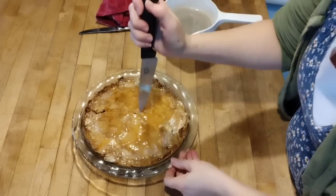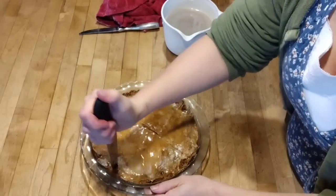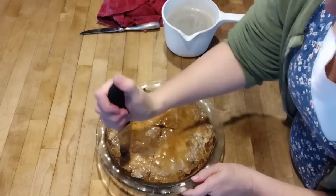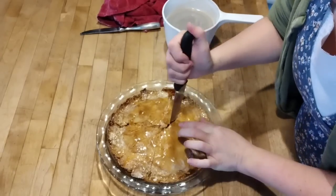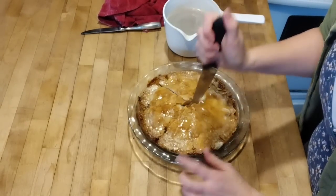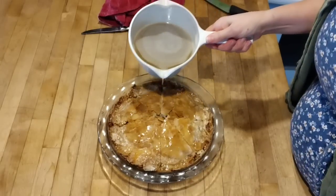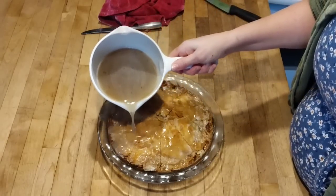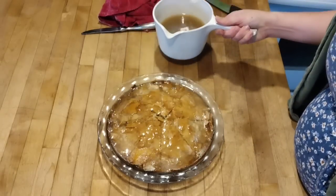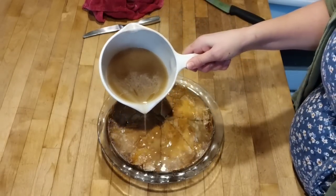I was supposed to cut it for David — he was busy doing school — and I said I'd put this in the oven and cut it, but I forgot before I hastily threw the baklava into the oven. It's not a big deal, you can cut it afterwards — it's just the top isn't going to be as pretty because it can kind of crack the crust on top. But it was no harm done, it still tasted just as delicious. So we cut that into our little shapes and then pour our sugar syrup over top. Having it cut allows that syrup to drip down in between the pieces and get everything all sweet and gooey and delicious. Then you want to let it sit for several hours before you actually eat it so the sugar syrup can solidify a little bit.